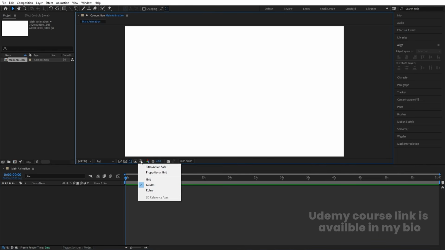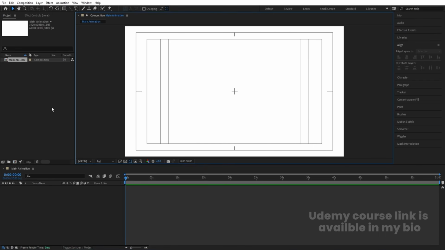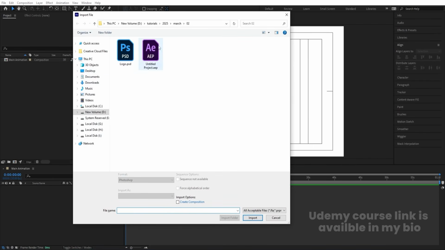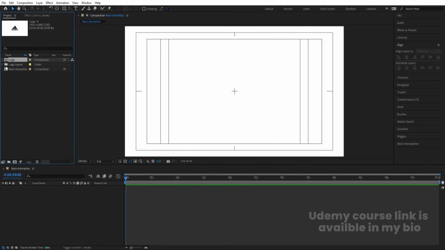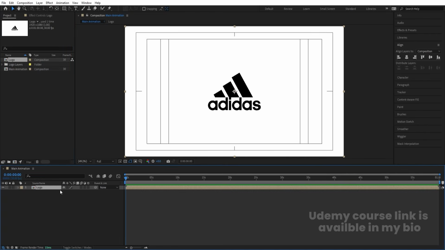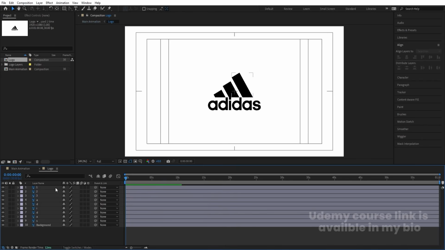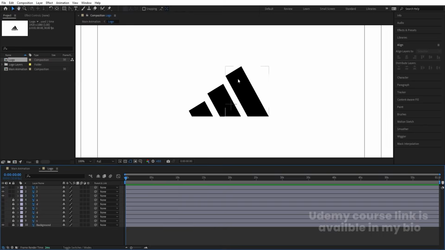We'll go to choose grid and guide option, and simply hit on title selection. I'll press Ctrl I to import my Photoshop file, and I'll select my Photoshop file, import as footage. I'm going to choose composition, retain layer sizes, and simply hit import and hit OK. And let's bring this logo over here, and let's double click to open this, and let's lock this background layer. And I don't need to focus on this text just for now, so I'll hide this and I'll lock this layer as well. Now our main focus is on this portion only, so let's try to focus on it.